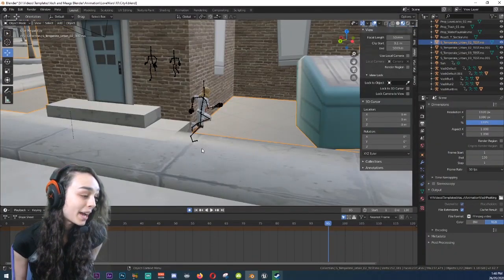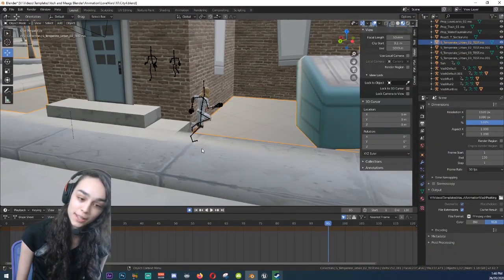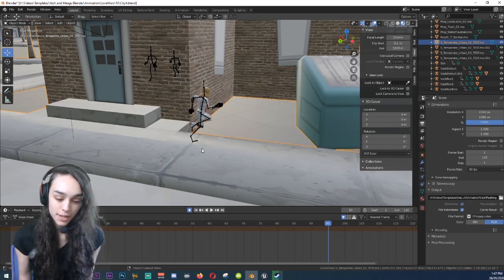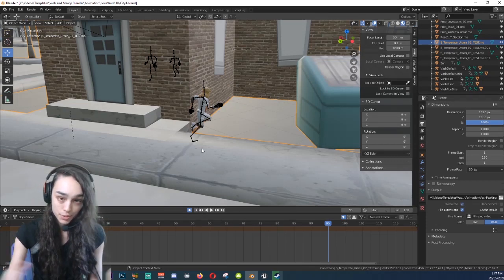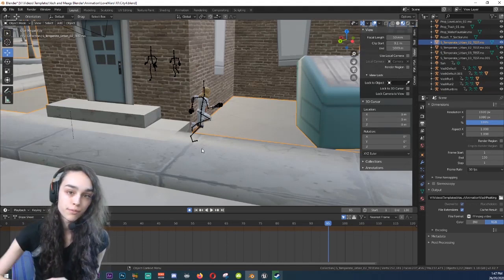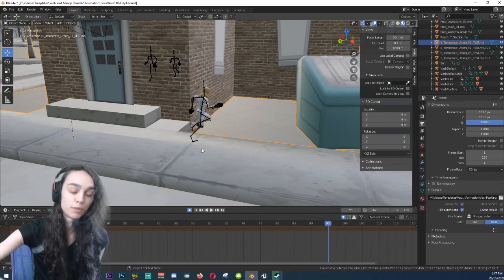Alright, so today I'm going to show you how to create an infinite walk/run cycle using Mixamo animations. Because the problem is you get a Mixamo animation and then it has maybe 20 frames of it running or walking, and then you can't make it run further into the distance. It just keeps repeating itself.